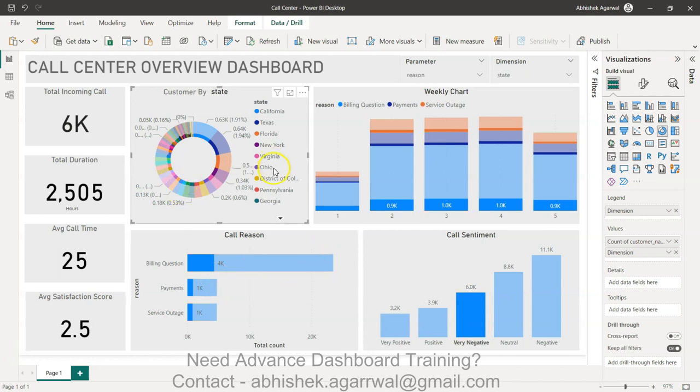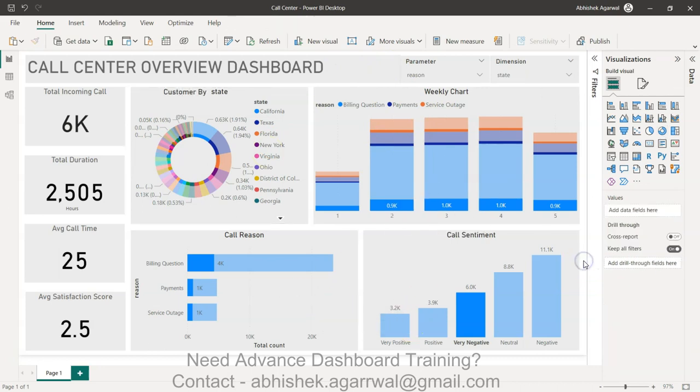But over here, one thing I want to call it out, since we moved from this chart to this chart, the thread is not followed where we are looking at Texas, only the Texas customer. Actually, we are looking at only the very negative customer. If we want to get that behavior, we need to produce the filter over there. Okay. So with that introduction, now I'll show you how you can create it step by step.